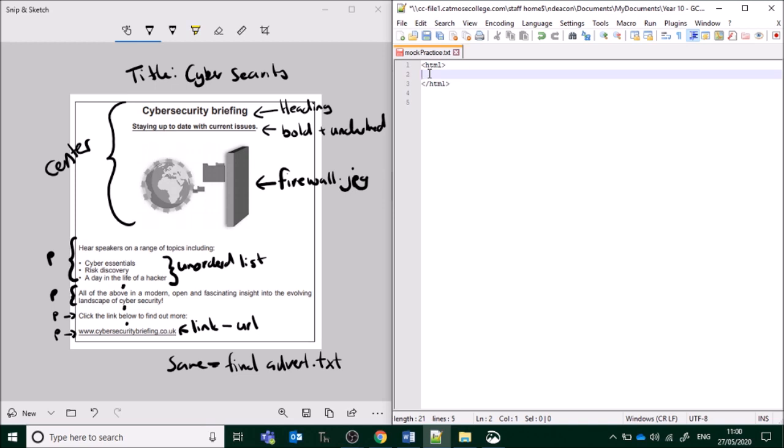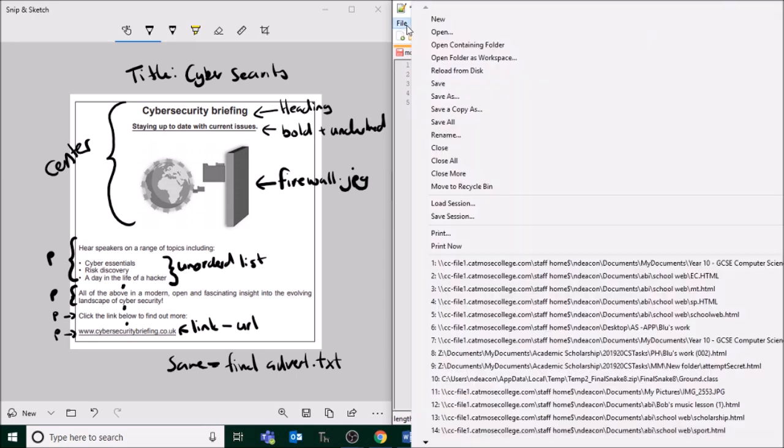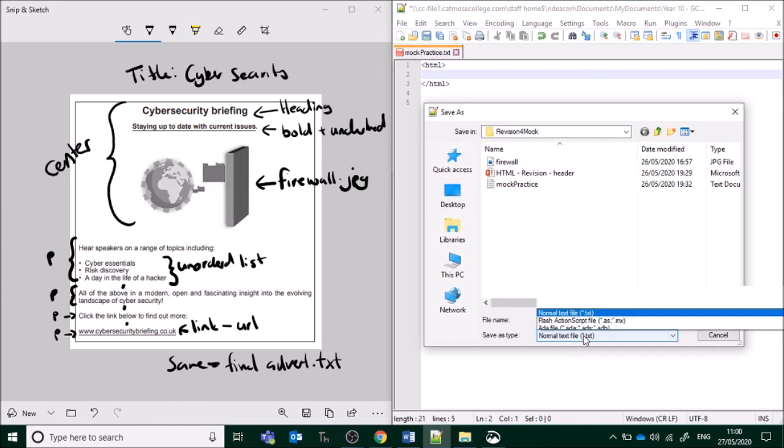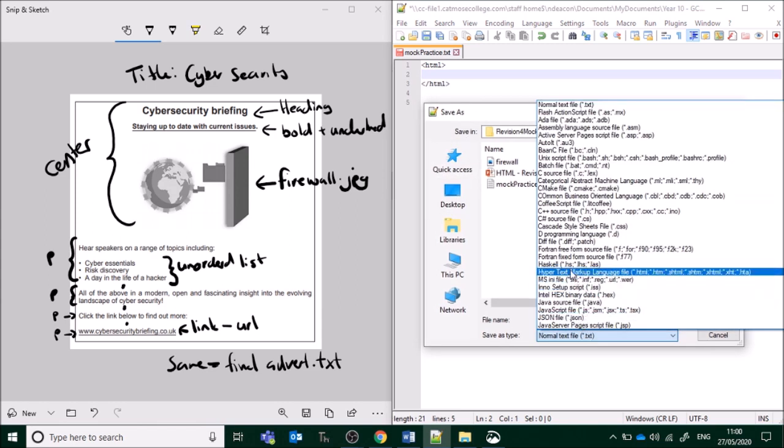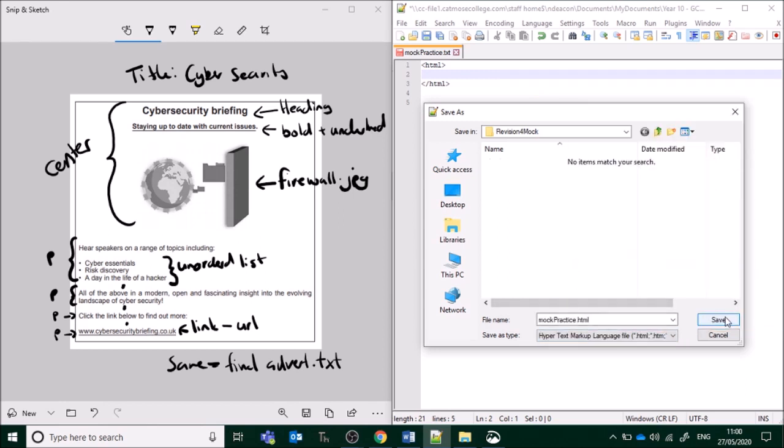Now, as I said, we are using Notepad++. To make sure that I can check my website works and to use the other built-in features of Notepad++, I'm going to temporarily save my program as a HTML file. Okay, so I'm going to choose Hypertext Markup Language File.